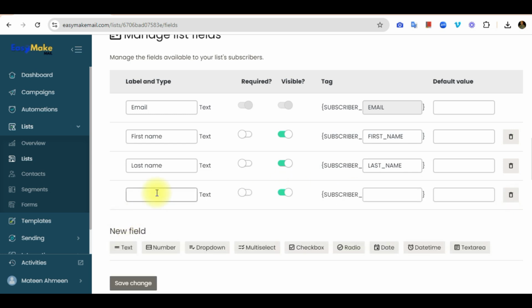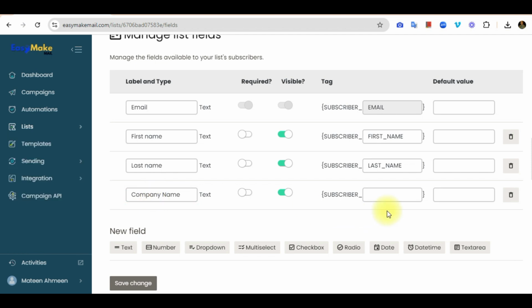I'm going to select new field. I'm going to select text. Then I'm going to type in your company name. Then where it says subscriber for the tag, I'm going to do company name. Now the tag is important if we want to make the email a little bit more friendly.